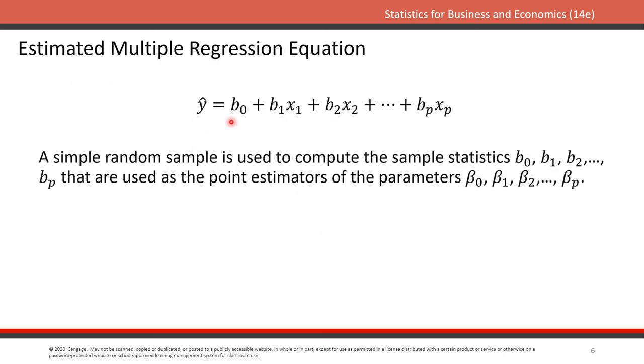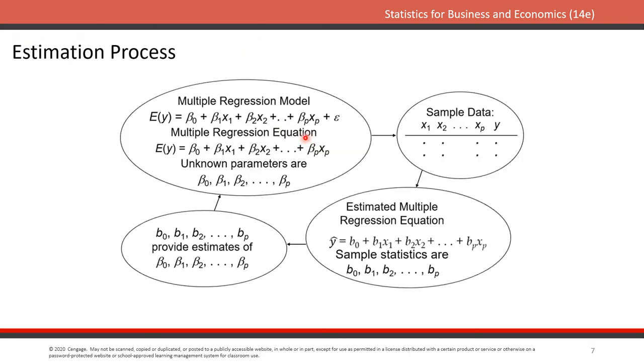Our estimated equation, just like before, we're going to use lowercase b's instead of the betas to represent the estimated values. And the structure looks like before. Don't get intimidated by all of the different values here. Just think about we've got multiple independent variables. And so we start with the model. That is, we start by identifying what do I want to be the outcome? What do I want to see if it affects it?